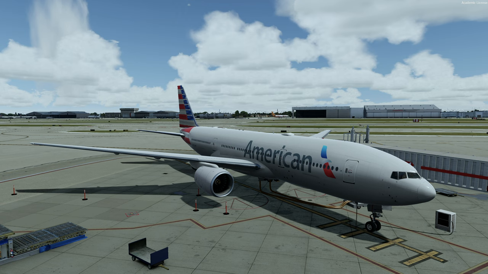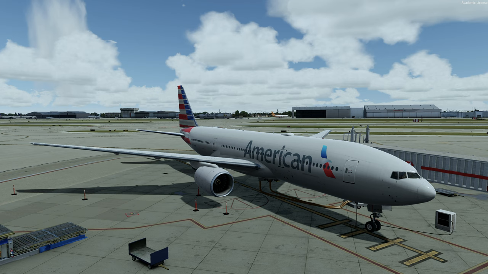This flight will take us from Miami over to LA, about 5 hours and 20 minutes, I believe, of flying time. And this flight, although to this day and age, is not flown by the 777 anymore. It's only flown by, I think, the A321neo by American Airlines. It used to be a flight done by the 777-200ER, so we're going to go ahead and honor the 777 and fly this route with the 777. Makes sense. It's a longer flight.